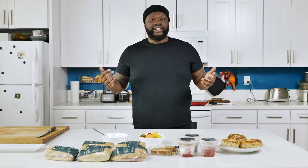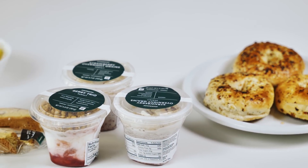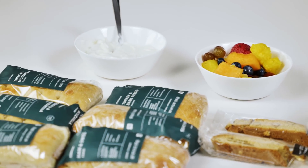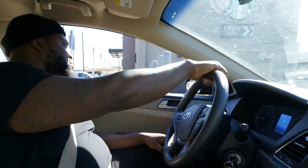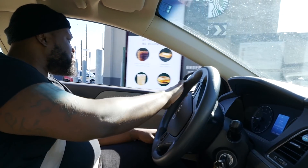Sounds pretty wild, right? Nothing extra, nothing in these wonderful pantry doors behind me, just what I was able to get. So let's see if I can create an appetizer, an entree, and a dessert using only menu items from a Starbucks drive-thru. I was kind of limited as far as what I had to work with, but really tried to get creative.